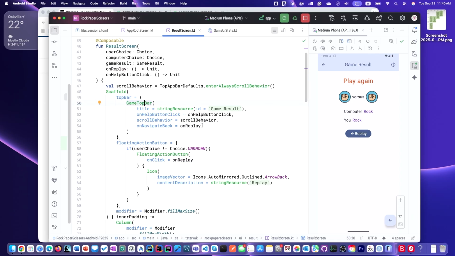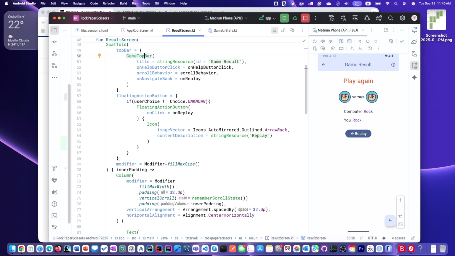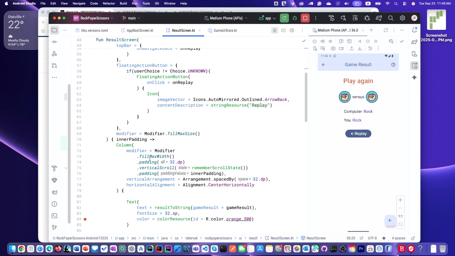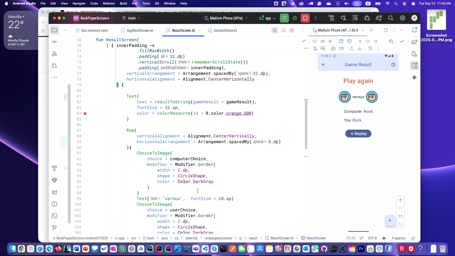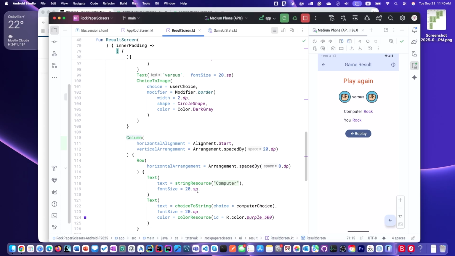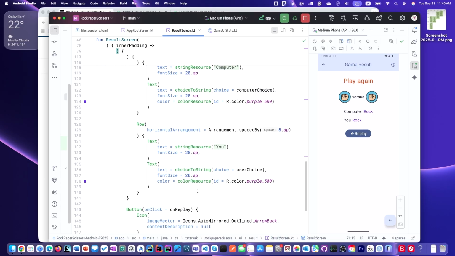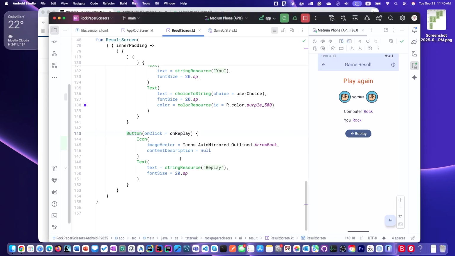And this is the top bar, and this is a column that contains a button. Where is the button? Here it is. That also refers to on replay. So on replay, it is in 3 places: here, here, and here. Lambda functions that I pass to on replay.